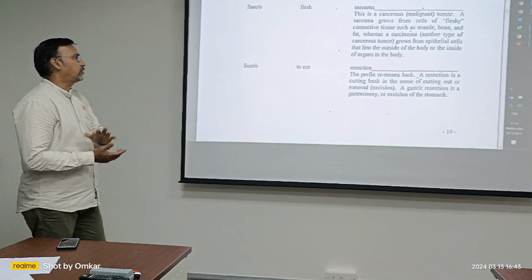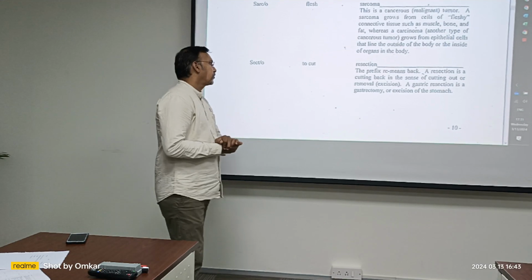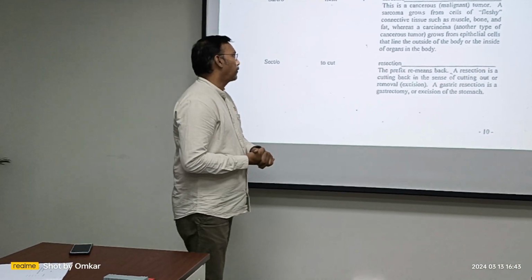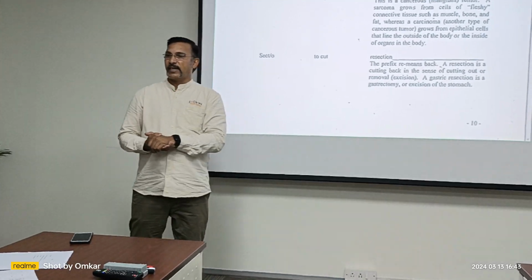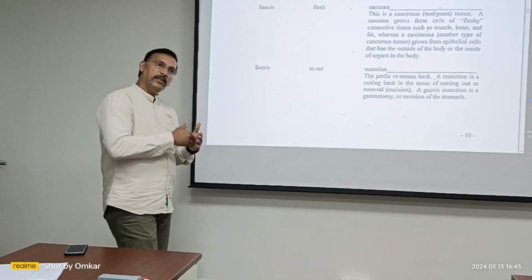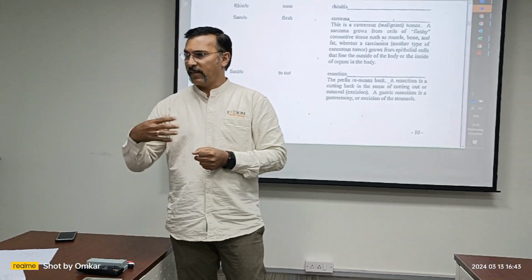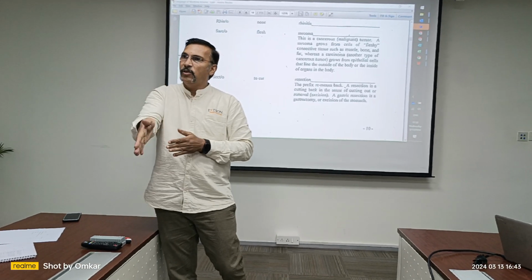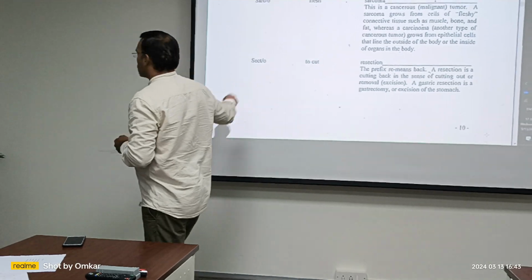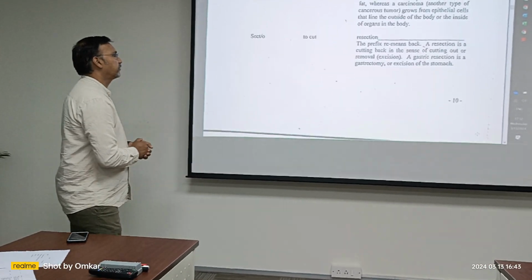Suppose here it comes, resection. Pertaining to prefix means cutting back. Process of cutting back is resection. What did you write with resection? Excision, incision. Cutting out. Process of cutting out is excision. Process of cutting into is incision. Remember I told you, section, resection, you should write always with the other two. Alright? Next.